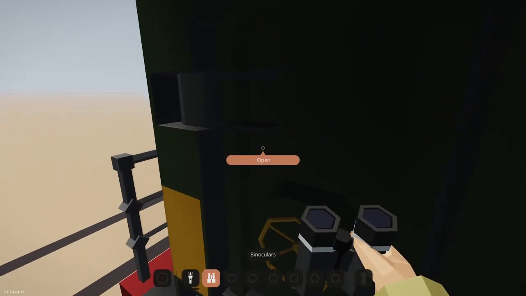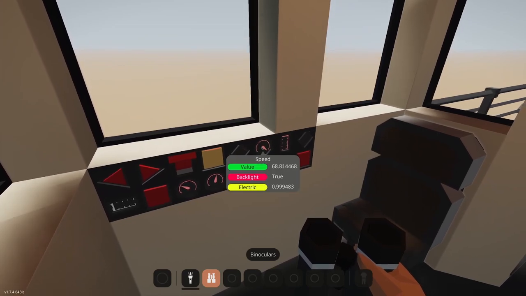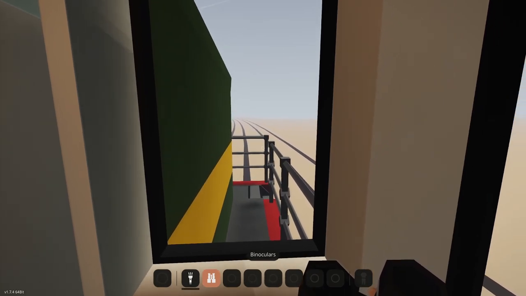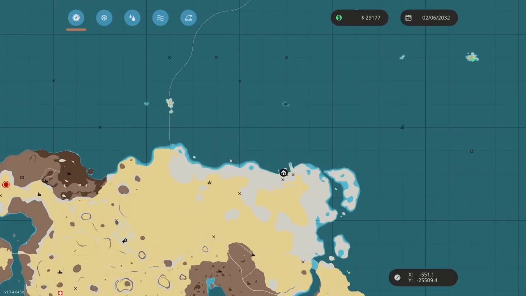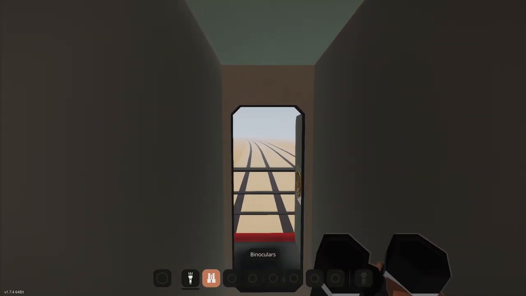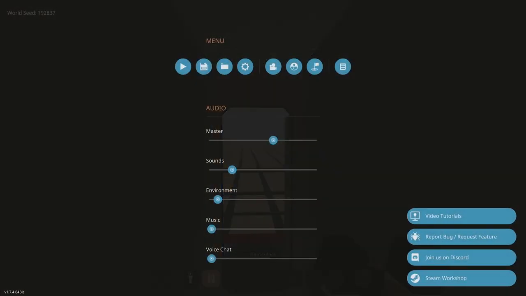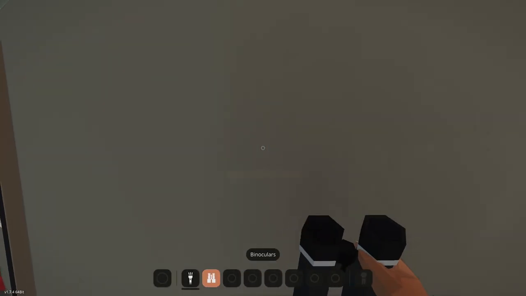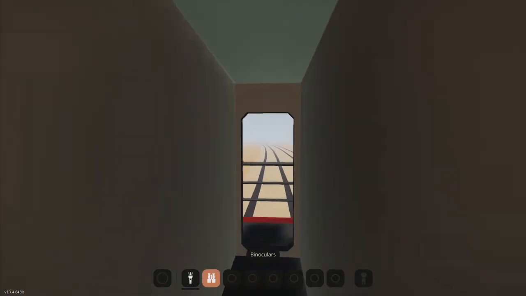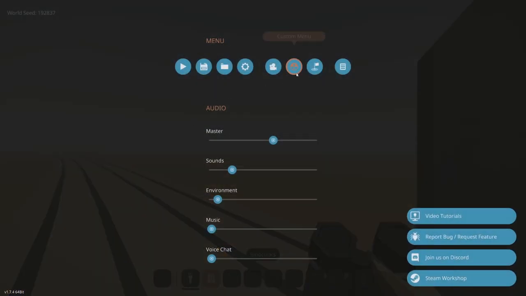Alright, good. So we're going a good clip. We're probably doing like 60-something miles an hour. Is it miles an hour? I think it's got to be miles an hour. And so we should probably be somewhere up in here, and we're almost there. All right, so we should be getting there soon. There it is, right there. Nope, that's not it.